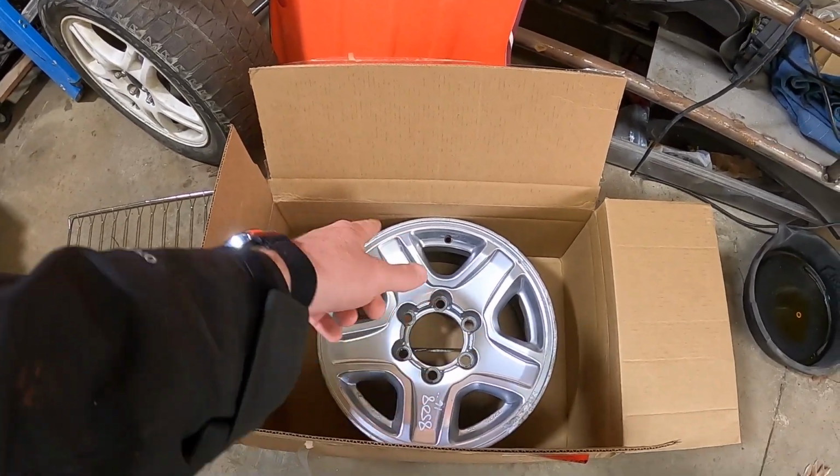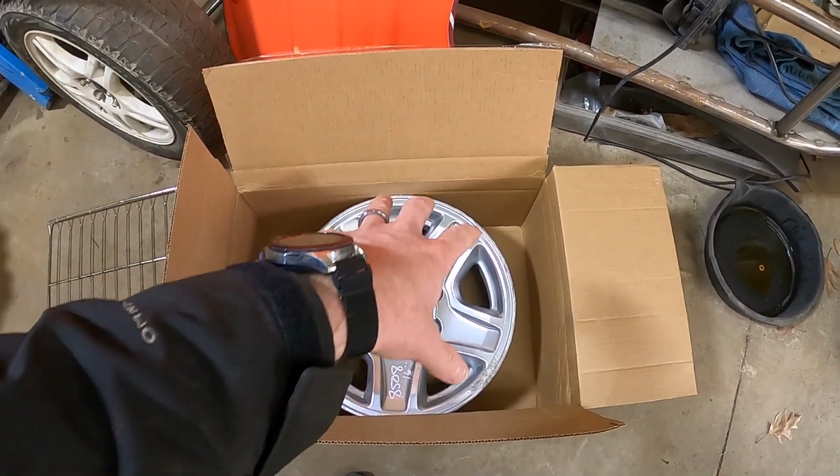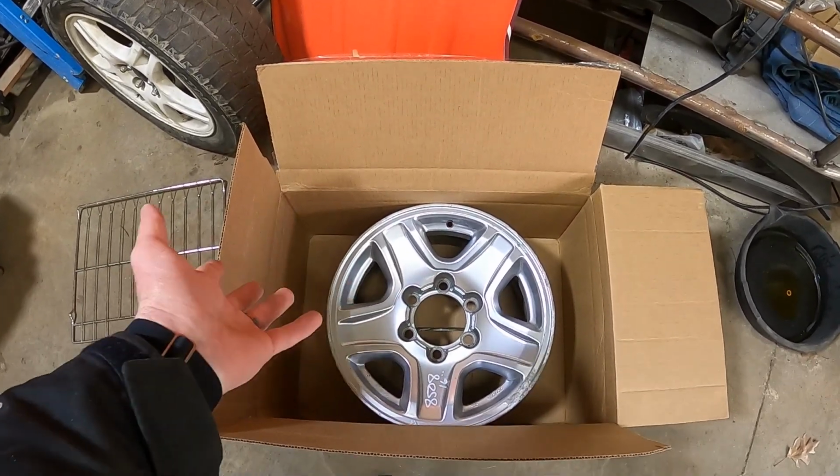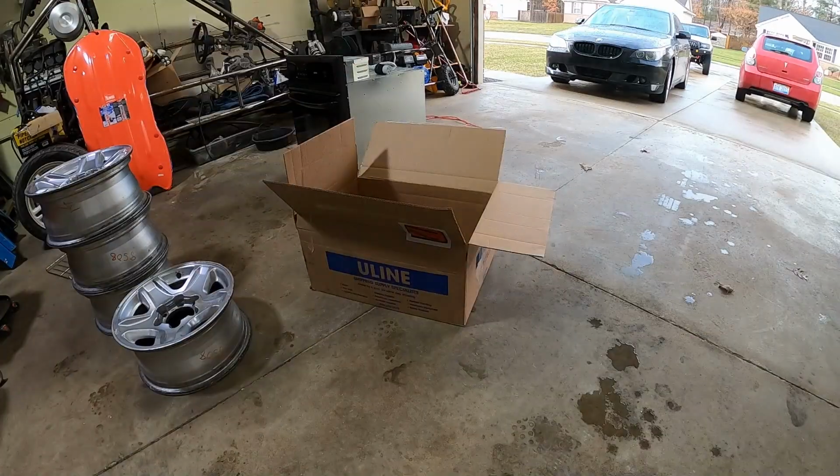I'm going to tape this up. This one's already sitting in there. I'll make sure it's going to fit. Throw a tarp in there and then see if I can catch most of the media and go from there. So I'm going to give it a shot. Let's see what happens.